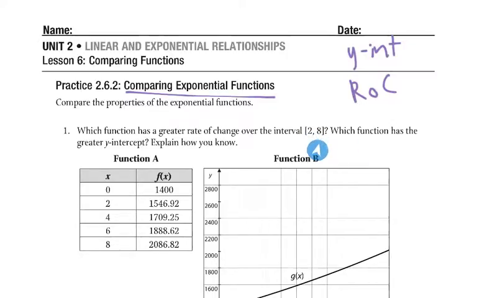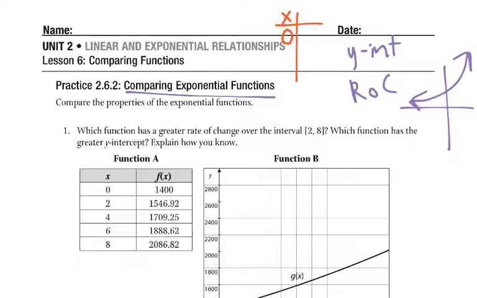So we're going to have to do a few things here. We can't just... that slope isn't universal because of the way the exponentials, remember, they have that basic shape with that curvature with that asymptote. So once again, in a table, our y-intercept we find where x is 0 and where f of x or y is a number. Okay? That's how we find our y-intercept. On a graph, it's where it crosses the y-axis.